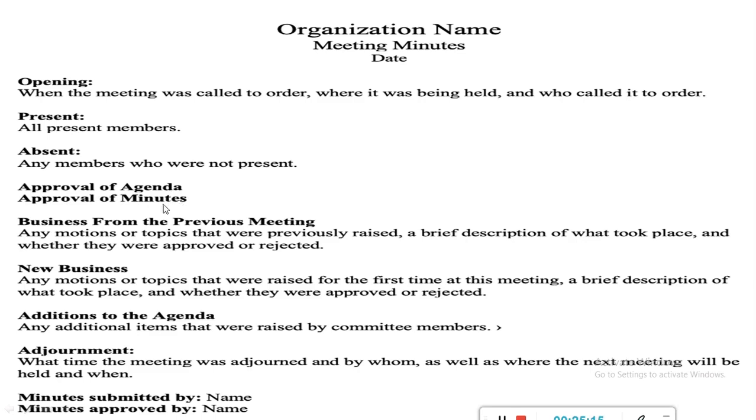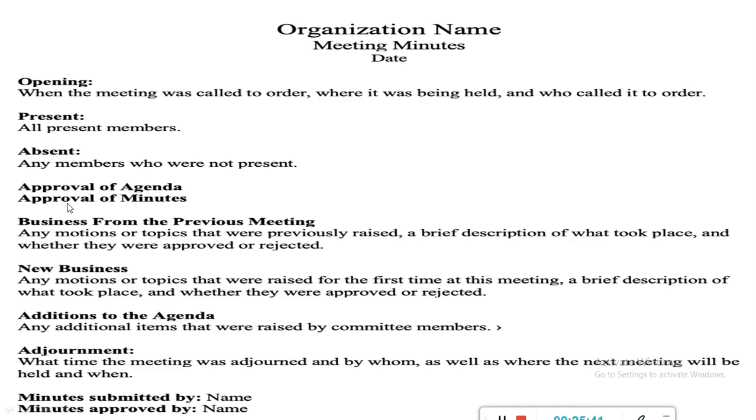There are certain things that can happen to the minutes. If there are any amendments to the minutes of the previous meeting, then you can mention it, that the minutes of the previous meeting were amended and then unanimously approved.